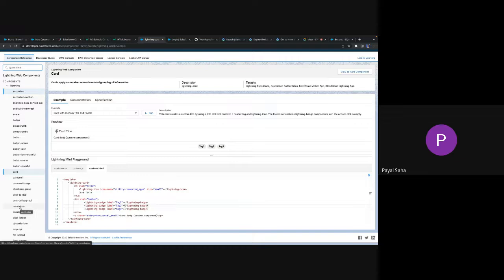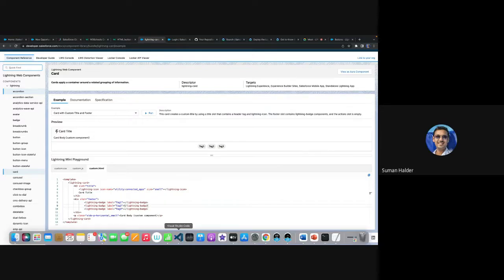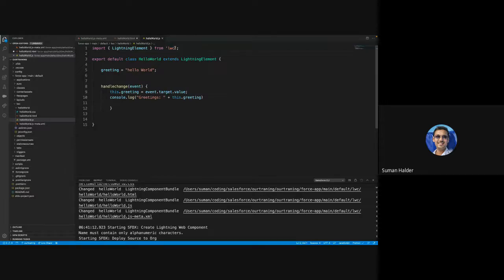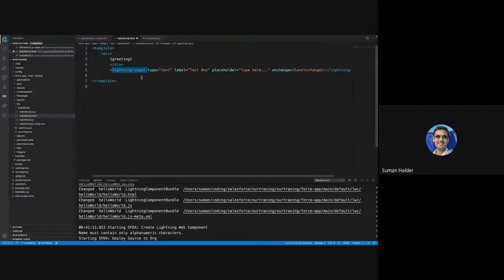And what I'm doing is I'm importing that LWC so that I can use it. Because I'm using this one, where it is defined.